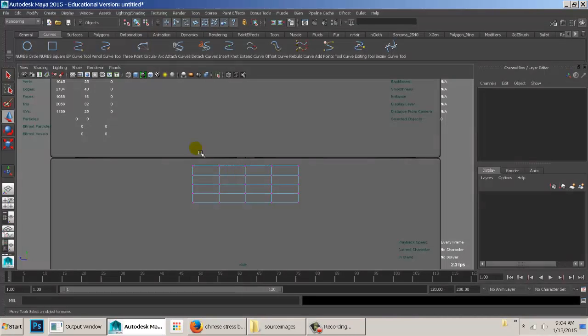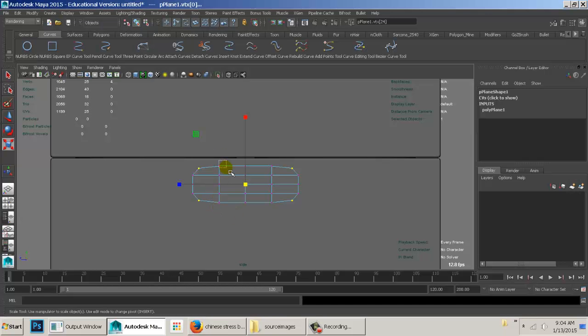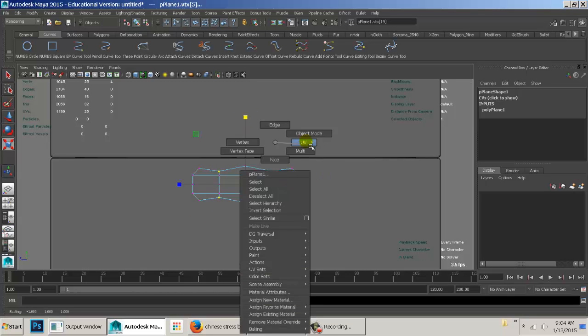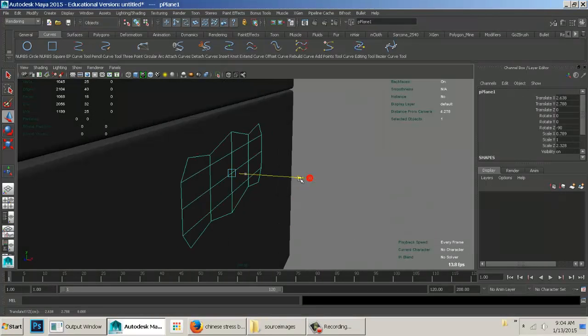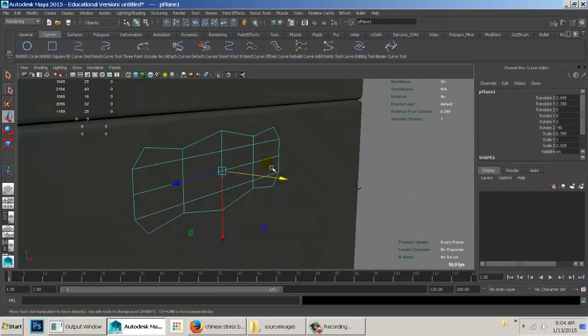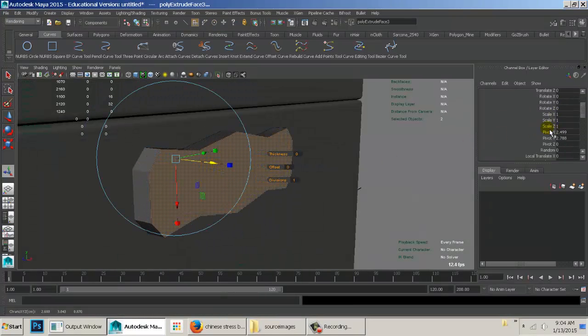All right, so I'm just going to grab vertices here, here, there, and there, and I'm just going to scale these guys in. Okay, and these guys probably want to dip inward. Like that. And that's sufficient. No one's going to check anything else out. That's all we need to do for the latch as far as the shape goes. Okay, and then I need to give it some thickness, so I'm just going to extrude it and pull it out, and then under offset I can offset this down some.